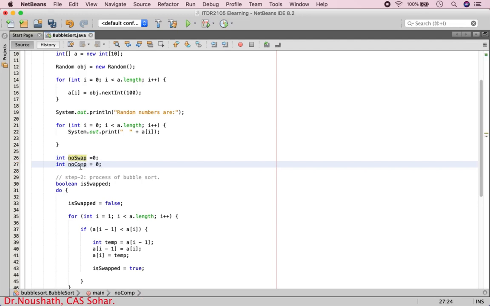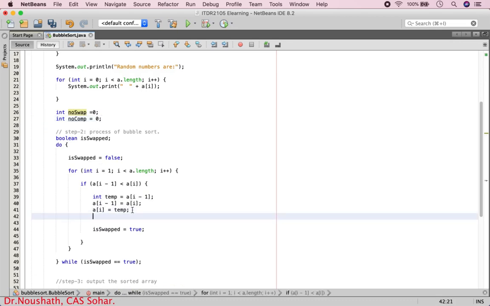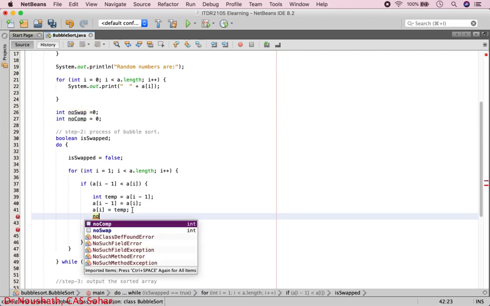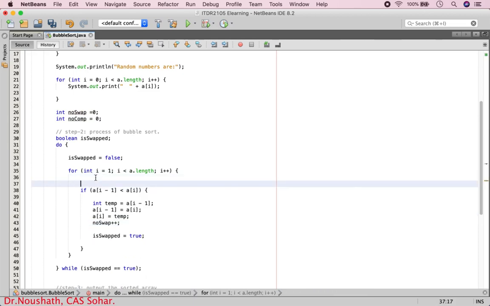Similarly, number of comparisons is 0. Now swapping is happening here, so after the swapping you can increment this by 1, and comparison is happening here. So you can say number of comparisons plus plus.